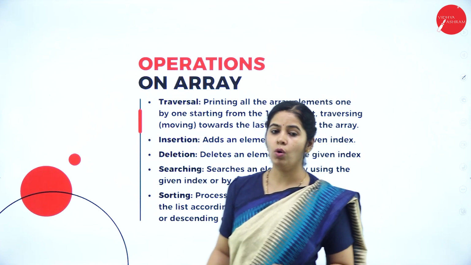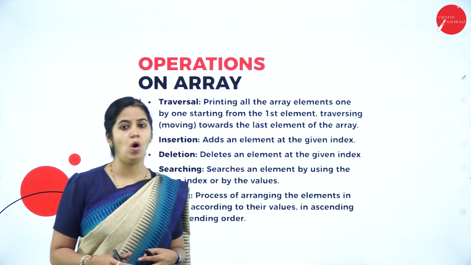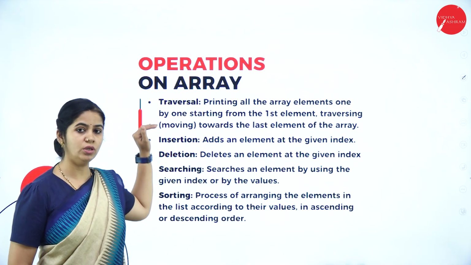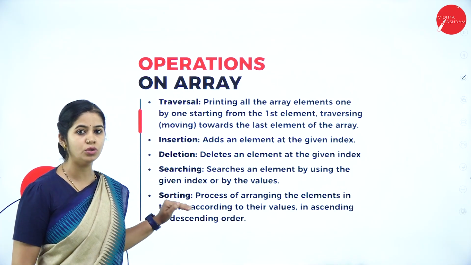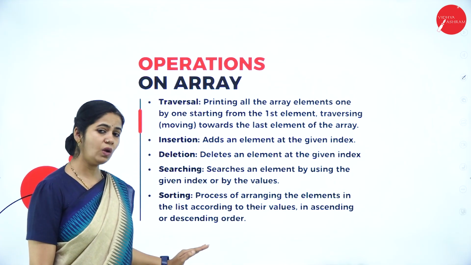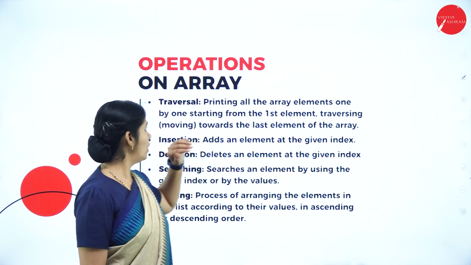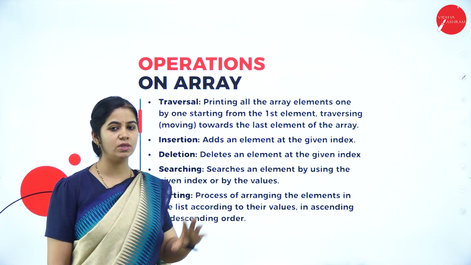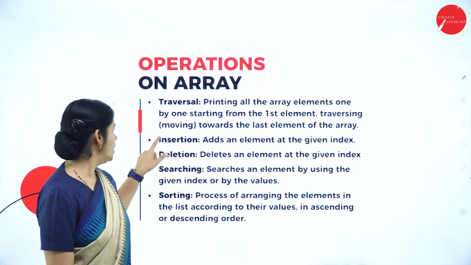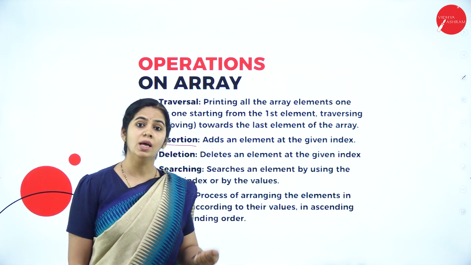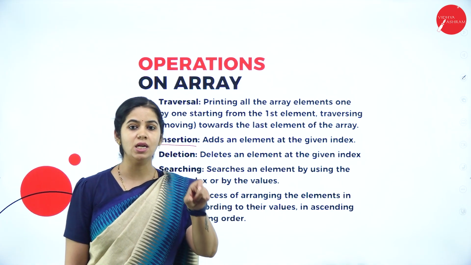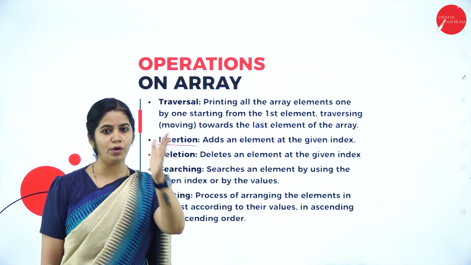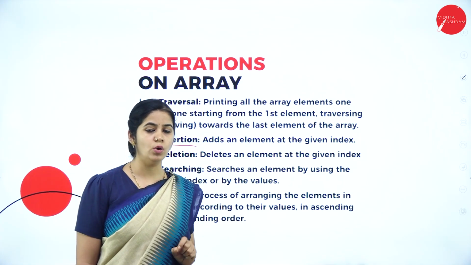Next, operations on arrays. What all operations do we have on the data structure? All operations hold good with arrays. What operations did we have on the data structure? Traversal, insertion, deletion, searching, sorting and merging. All these operations hold good with the array also. What is traversal? Visiting every element of an array is called traversing and printing that as output. Then insertion. Insertion is nothing but inserting a value into a particular location of the array.